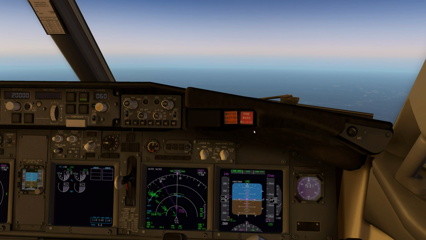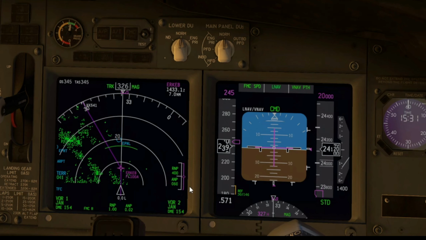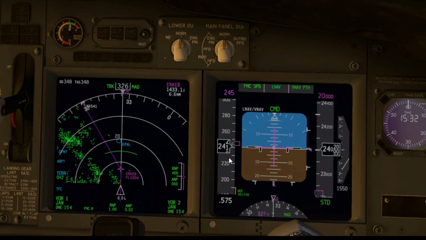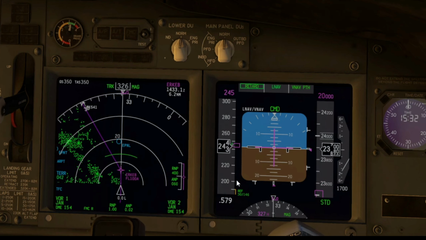Alright everybody, so here we are, we just started the descent. We are at flight level 242 and descending to flight level 200 direct ACAP. We are exactly on our vertical profile with VNAV and we are almost on speed. Okay, so here it's perfect. In an ideal world, this is what you want to be doing in real life.